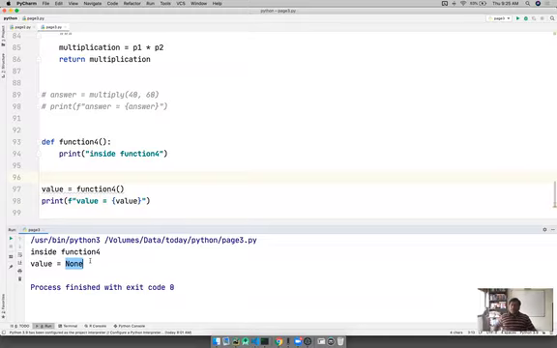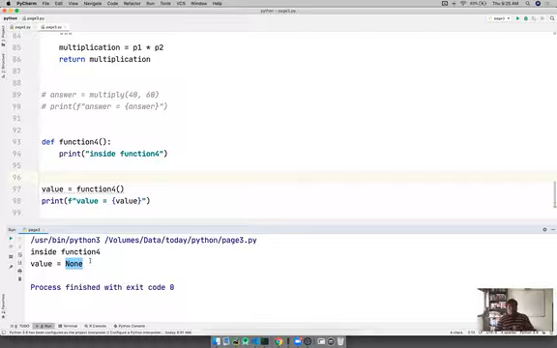Again, when you are in Python, None is a predefined keyword, a predefined value which points to nothing. So whenever you want to say nothing, you will use None. Other languages may use null, N-U-L-L. If you are using Swift or other languages, there you can say nil, and here it uses None. None means nothing.